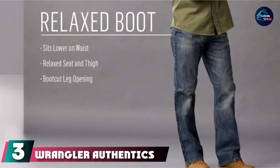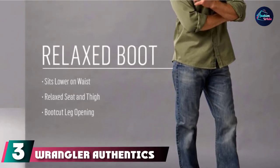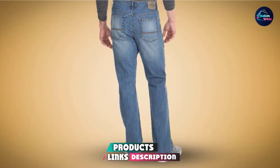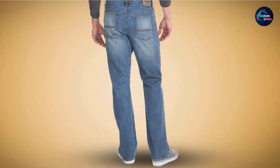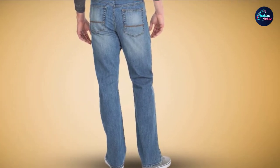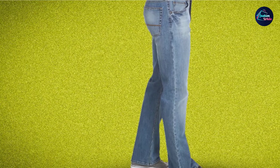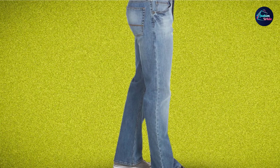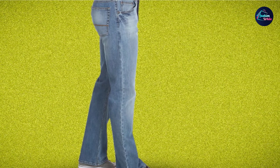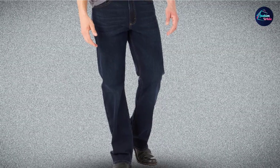The number 3 position is held by Wrangler Authentics Men's Premium Relax Fit Bootcut Jeans. If you no longer like wearing tight jeans, we've got you the Wrangler Authentics Men's Premium Relax Fit Bootcut Jeans. With a large, comfortable, and flexible design, the end of the pants is large enough to fit over the cowboy boots. These jeans will give you a classic and fitting look. It is a tough task for people with large belts and thighs to choose the right jeans.